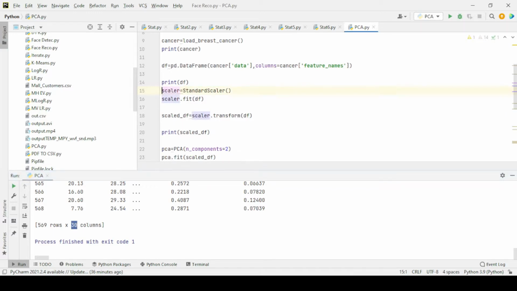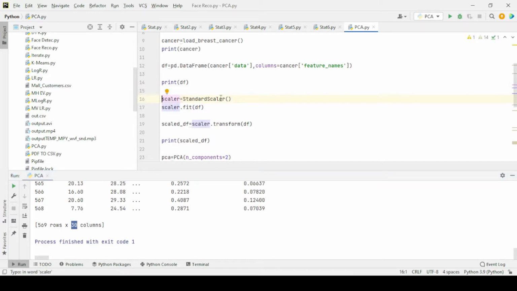Next, scaler equals StandardScaler. To normalize the data, to scale the data, we assign StandardScaler to scaler. Next, we fit the data to the scaler. Next, we transform the data: scaled_df equals scaler.transform of df. The data which is fitted is transformed now.